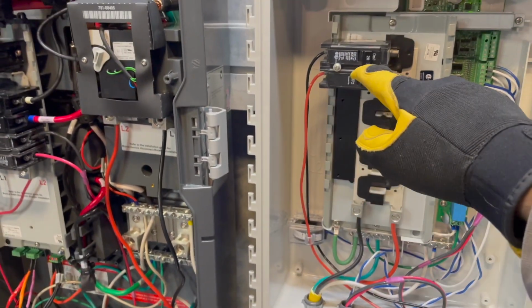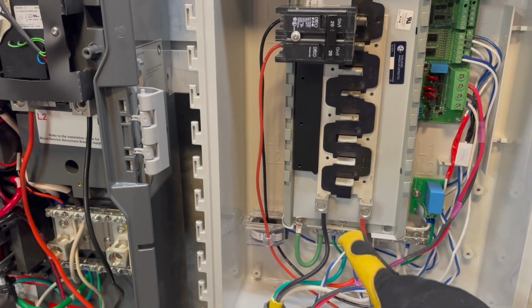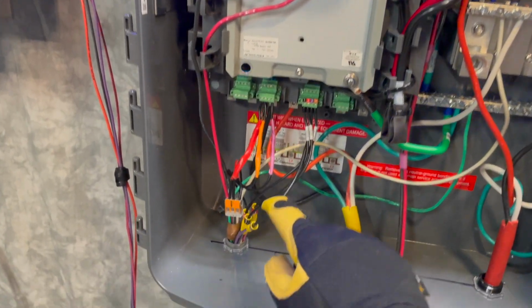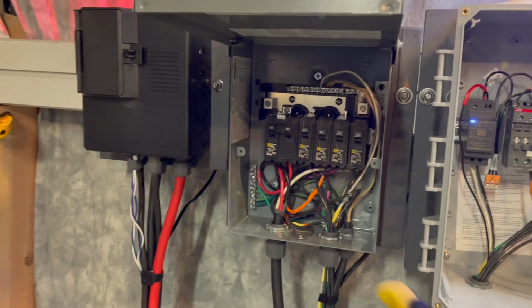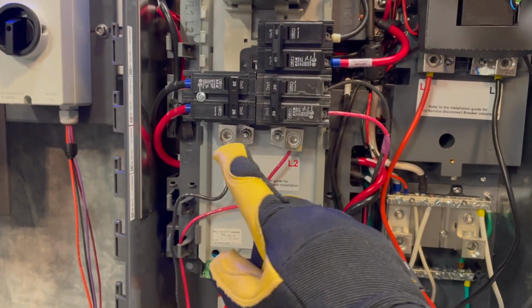Power output from the microinverters lands in the IQ combiner box. The combined output from here terminates in the PV-AC combiner input down here in the IQ system controller. Your backup protected subpanel is fed from the load's output here.